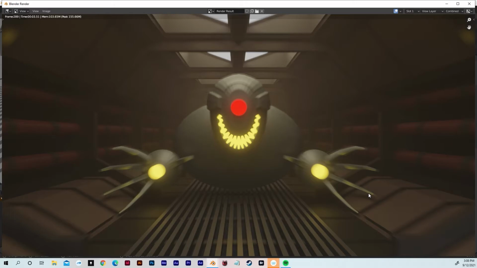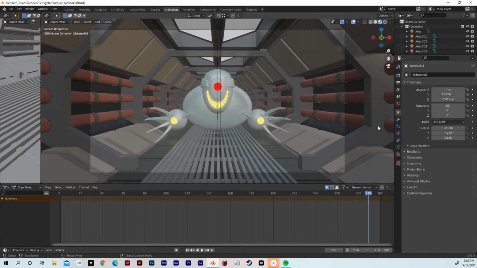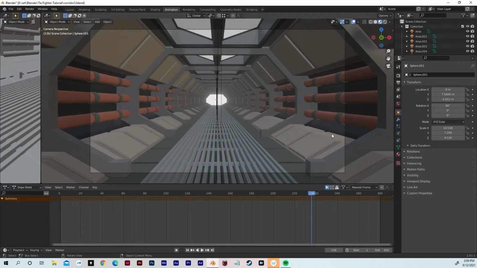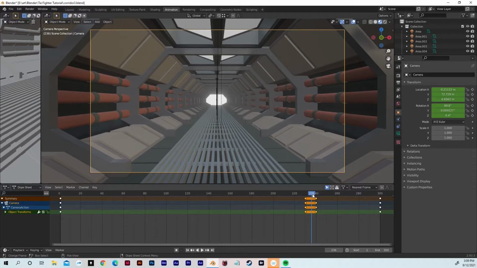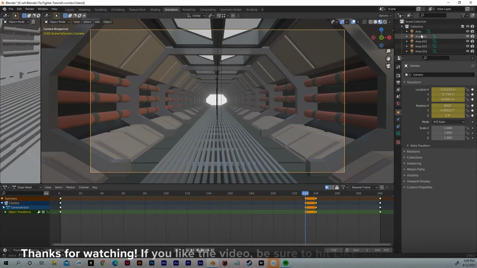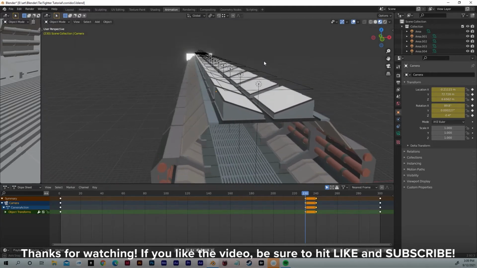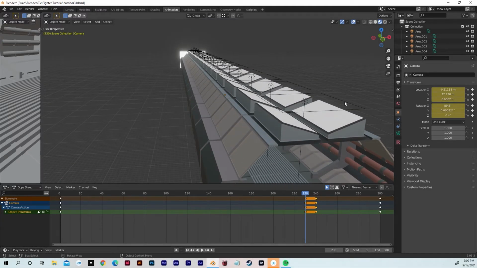Looks kind of terrifying. Okay. All right, so we need to add some atmosphere here. So what's going to happen now is, with the camera selected, let's see where all of our keyframes are. We're going to change the lights. One of the reasons I set the lights to where we can control them all with one light is so we can add some cool effects here.